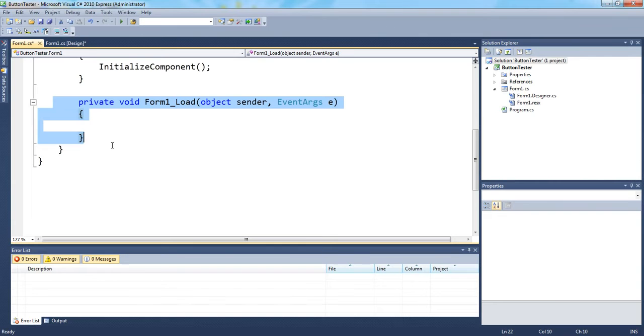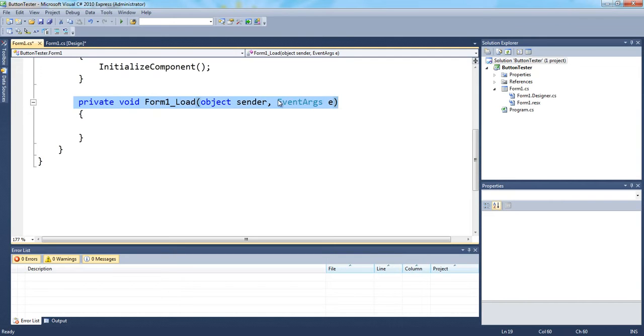This is where we type our code when we want it to fire when the form loads the first time. Remember, a function is a piece of code where you're able to group together lines of code into one object. So this whole piece will execute when the form loads the first time.